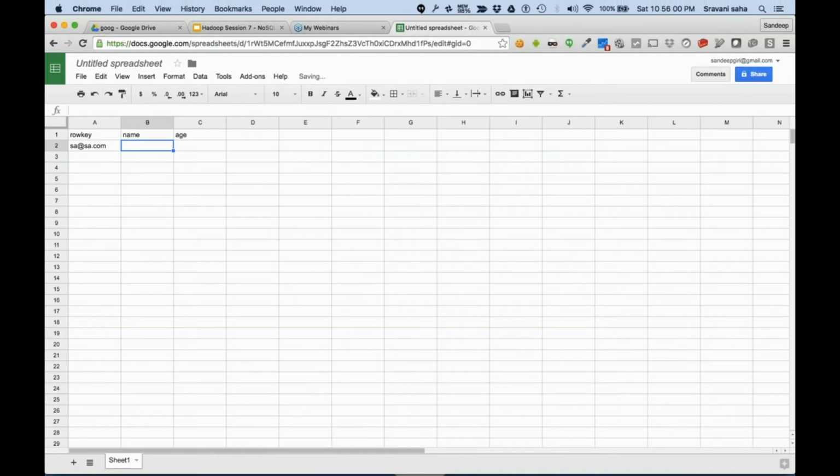For this row key there will be some name and some age. For another row key, you may decide not to put anything here, but you may decide to add one more column called marks.